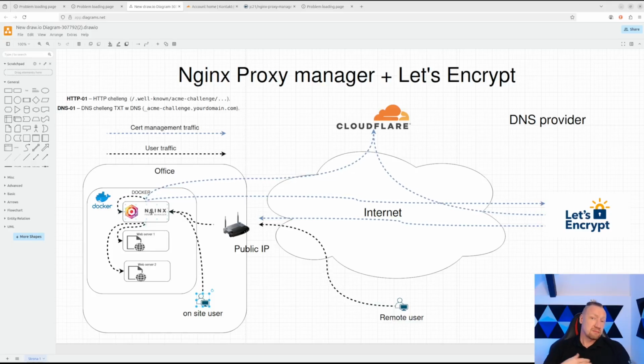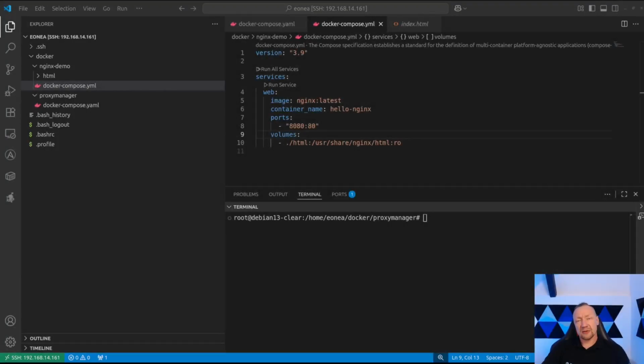Okay, let's configure that. Let's start the configuration with our example web service. We will use NGINX. We will prepare a very simple service. Like I mentioned, NGINX version latest. It will get that image and we will name it Hello NGINX. It will expose ports. That means that port 8080 will be exposed on the host, on the Docker host, and it will be forwarded to port 80 on our NGINX demo container.